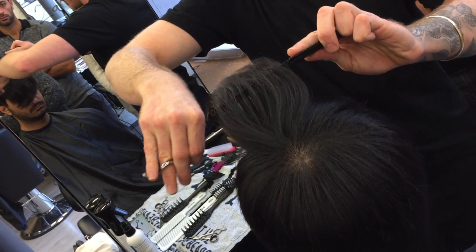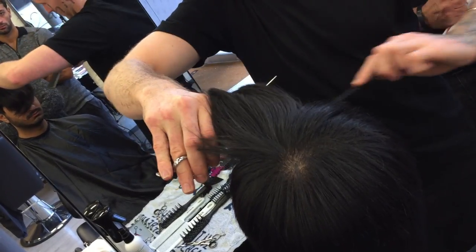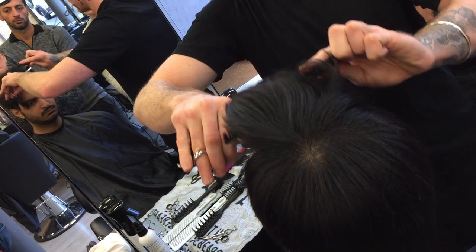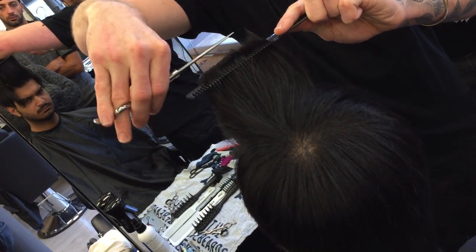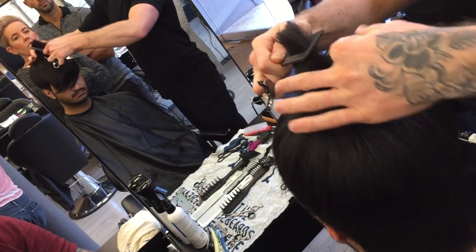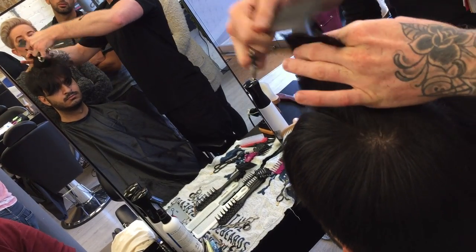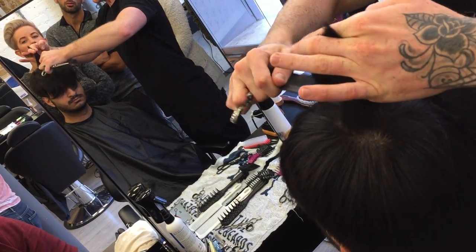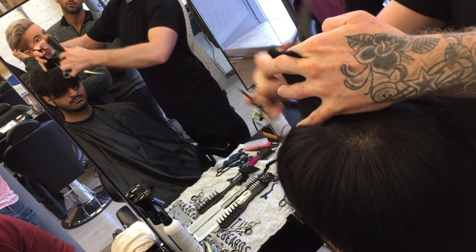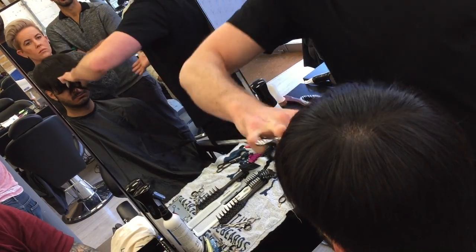You're cutting straight up in the middle, right? Yes, buddy, yeah. So you see what I mean by the length? You sort of start to lose your tension. Still fairly accurate. I haven't done that section yet. Not bad. It's slightly longer towards the front, which is not a problem.